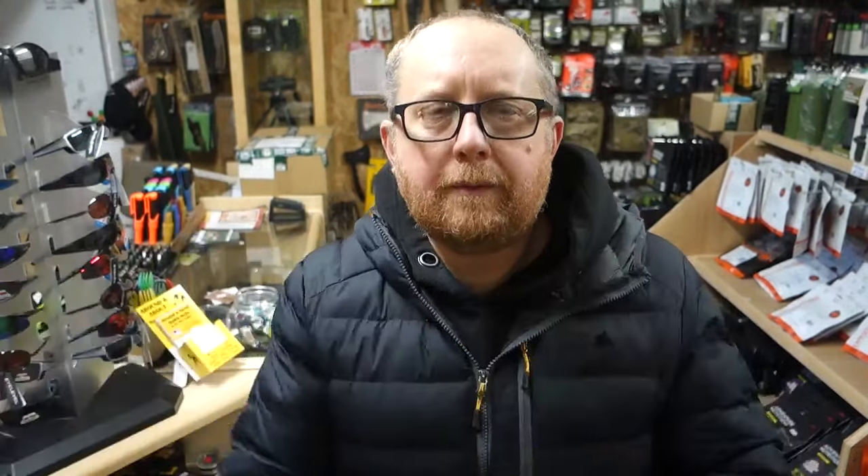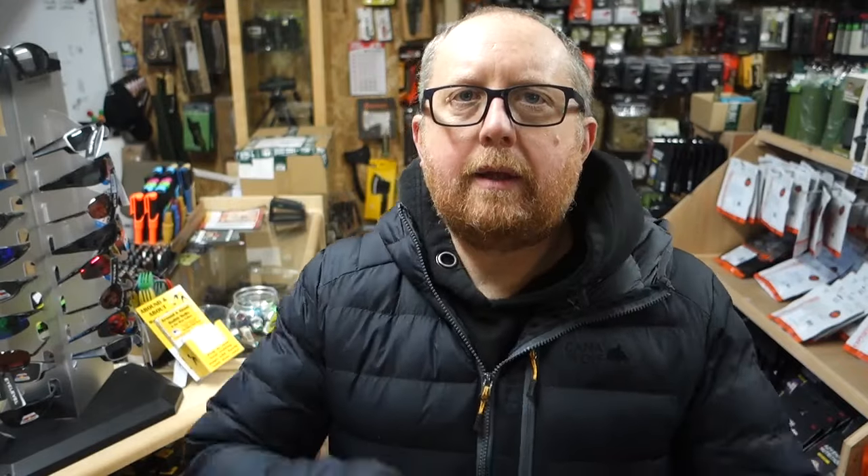That's everything we supply for the 24-hour kit, but there's plenty of room in the bag for personal items, gadgets, power banks, or whatever. You also need to think about time of year — in cold weather you'll want to pack warm socks, a warm top, hats and gloves. That's why we left plenty of room for those options. When I tested this bag walking 40 miles, there was also enough room for a small sleeping bag — that's a personal item you can choose to add. Think about your plan of action: how long you're going, where you're going, and what you'll do when you get there.